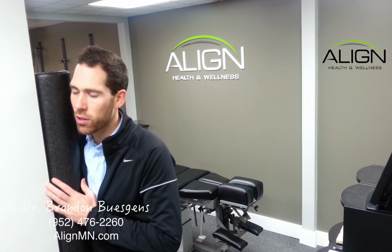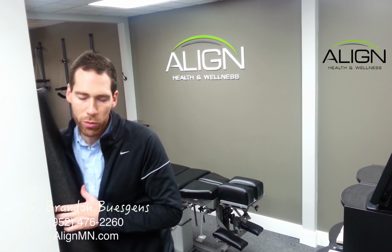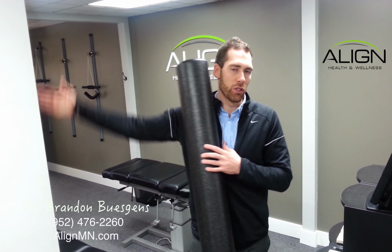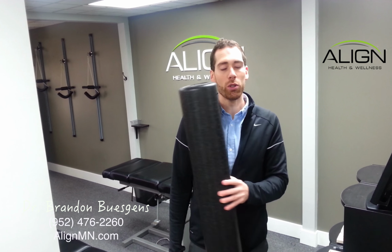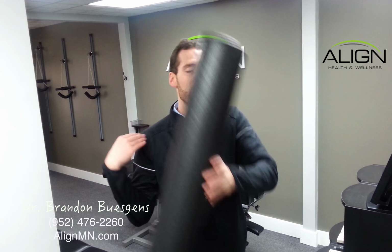So doing that motion, once again side to side, and moving my shoulder up and down. You can't see the shoulder, but I'm moving it up and down just in this fashion. It looks just like this. Now you can do the same motion on the back side on the rotator cuff as well, leaning against the wall, doing that same shoulder movement, working the front and the back side.